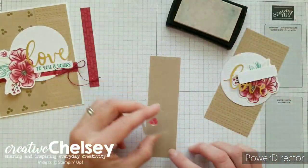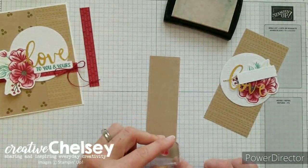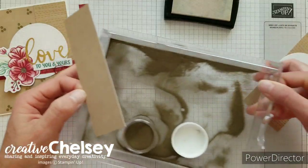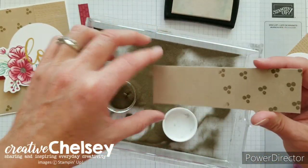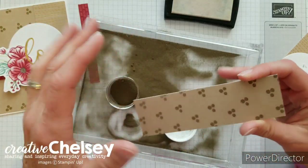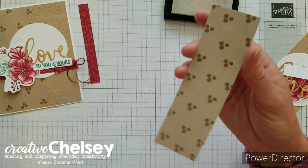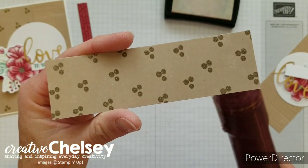Versamark will just show a faint image of that stamp, so you can kind of see where you're stamping based on that faint image. Now is the little bit of the tricky part — you're going to hold it and without smudging that ink, add some gold powder, tap it off, do it on the other side, and tap off any excess. If any powder is sticking in certain places, you can use a small paint brush to clean up those areas. Now take the heat tool and heat emboss this — you want to go until it's nice and shiny.